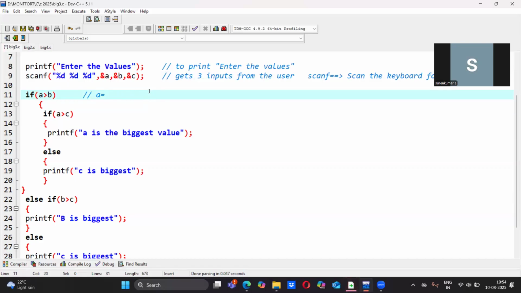Okay, let me remove this. Let me put 1 in the place of A, for B 2, for C let me give 3. Okay, so now in this situation, what happens here? So you see, A is equal to 1, B is equal to 2. As per the condition, this condition is going to fail because 1 greater than 2 fails.